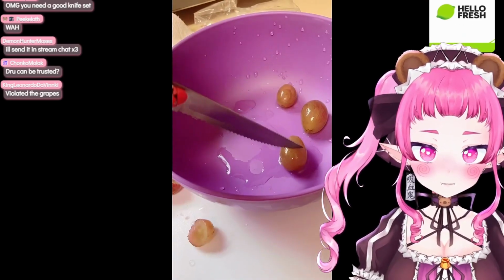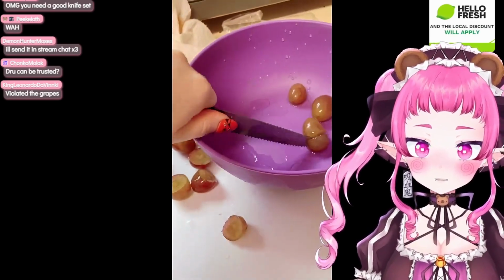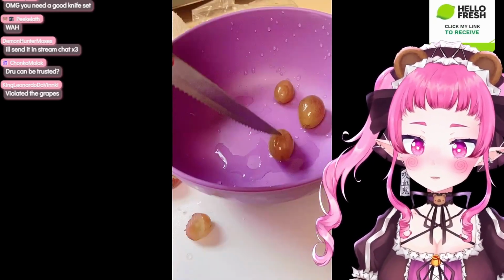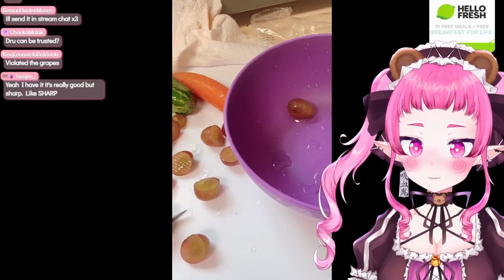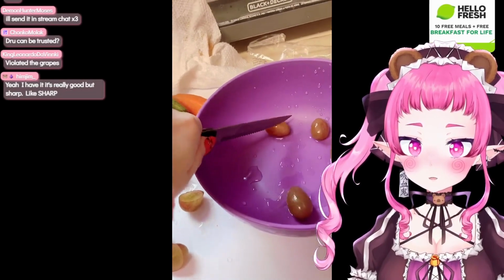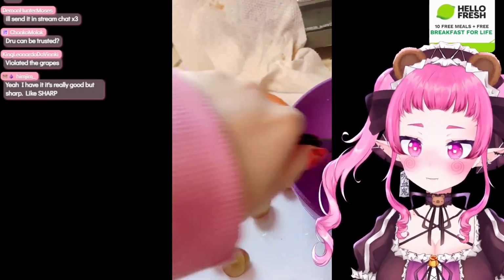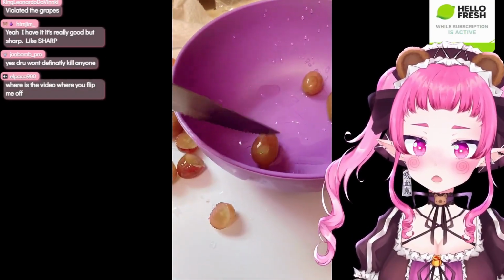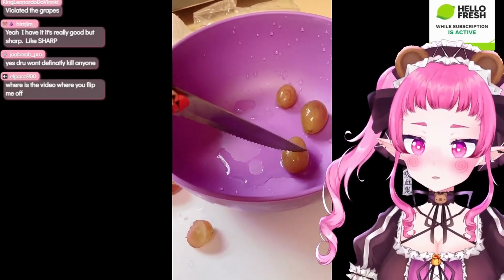Oh, wait, no, I skipped the head. This is the tech I see. What am I doing to these grapes, bro? Oh, can I cut them in the bowl? No. Like, well, sharp, tech, okay, though. Maybe I don't want sharp knives. I don't trust myself with that.